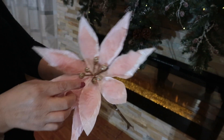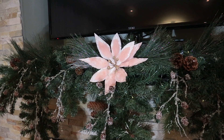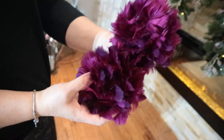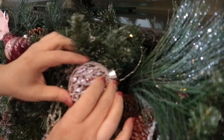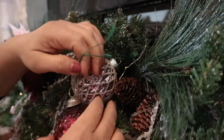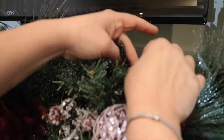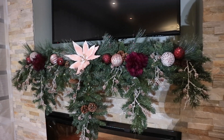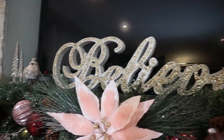Now I'm adding this gorgeous pink poinsettia that I really love and have been using for the last few Christmases. I'm going to add it in the middle above the long swag. These gorgeous feathered ornaments I picked up from HomeSense this year — I'm going to place them on each side of the poinsettia flower. I'm also adding ornaments that I already had, also from HomeSense, and securing them to the branches very well. I really love how it's coming out. I'm also adding this 'Believe' sign from last year from Michael's, along with some cute birds and Christmas trees — all from Michael's.